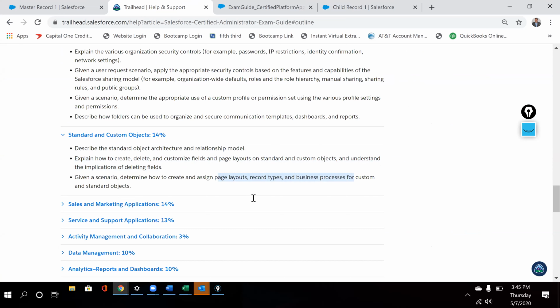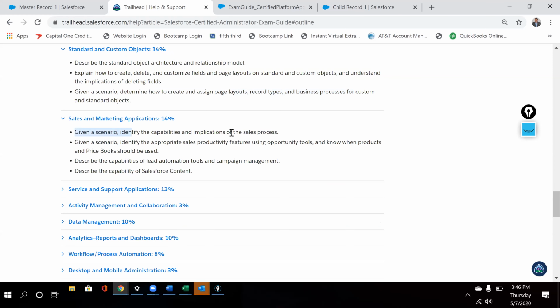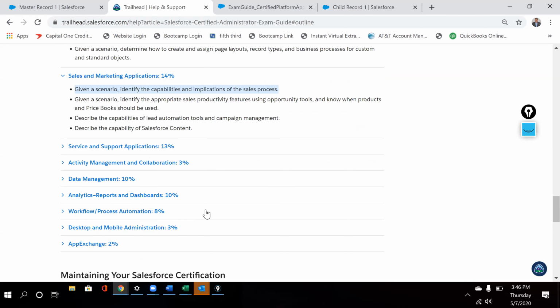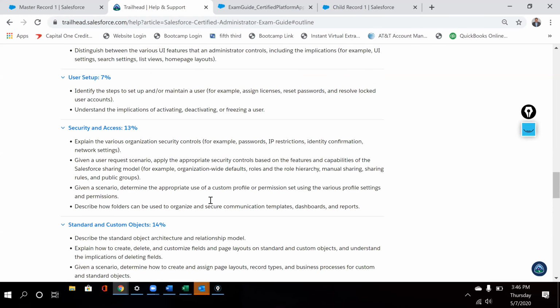So we're in what I consider the true admin portion of the class, and we've covered all of this. We've covered quite a bit of this as well. For instance, if you don't know what the sales process is now, you probably haven't been paying attention. So we're moving through the study guide. We don't have a whole lot more to cover, but there's still a good amount. But we're over halfway there if you do the math.